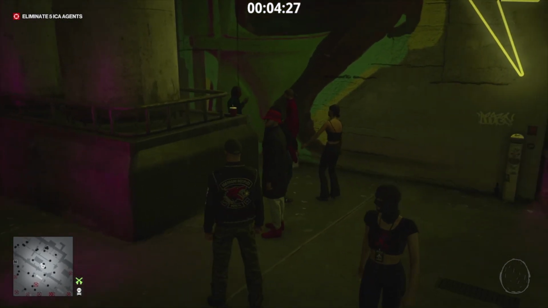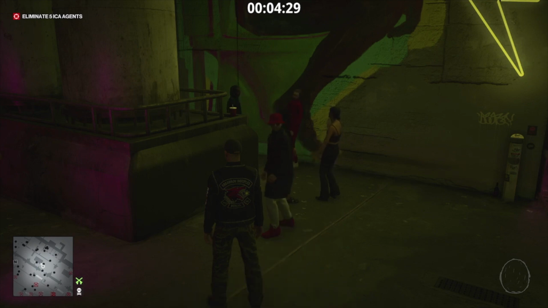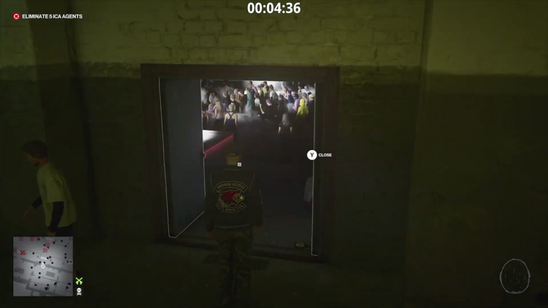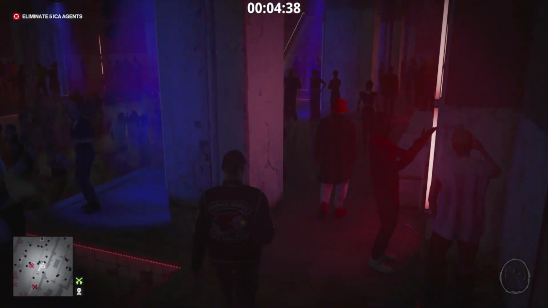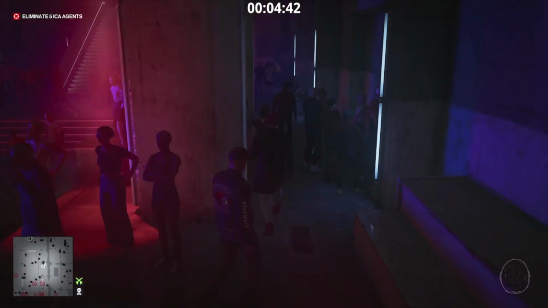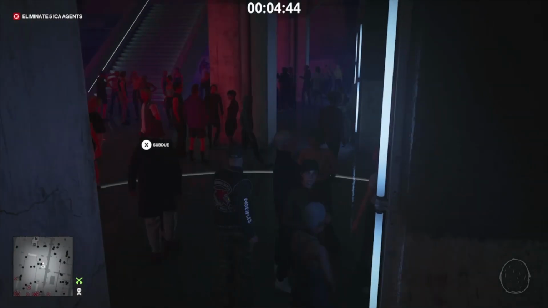Want to score? Follow me. So we just follow him now, and he's going to take us to a secluded place, and we can just take him out and pop on his disguise. But yeah, so I would suggest just staying on this level. Don't go up the stairs. Don't go outside.